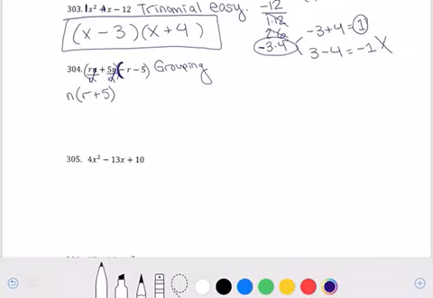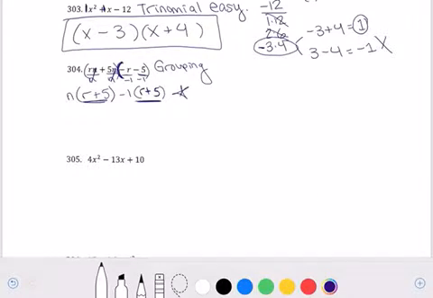Hopefully you remember from class that whatever you have right here needs to match up with whatever you end up with in the parentheses for your next one. So I need this to be an r plus 5. Well, right now it's not. My GCF is going to have to be a negative 1 in order to make that happen. When I take out a negative 1, I have negative r divided by negative 1, which gets me this r right here. A negative 5 divided by a negative 1 gets me this positive 5 right here. And they do end up matching up, which tells me that I'm right at this point.